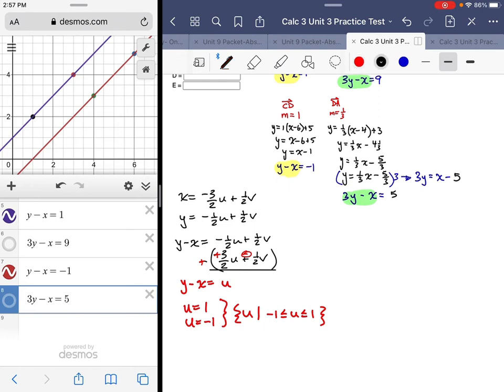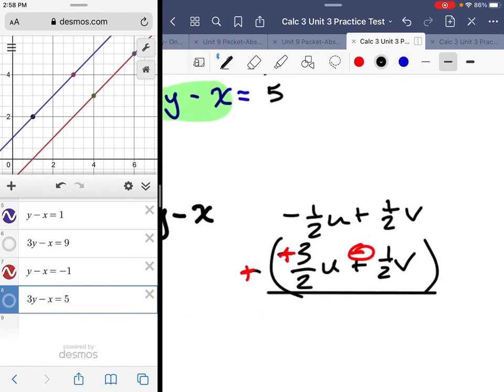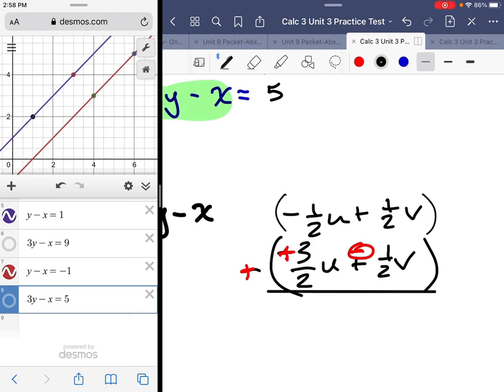We also know that 3y minus x is a relation. So let's figure out what 3 times y minus x is. We did y minus x, so what we do is not too much different from what we already did, except we're going to triple the first expression. Now it's an equation. So we're going to triple that. When we distribute, it's going to make this a 3, so 3/2.